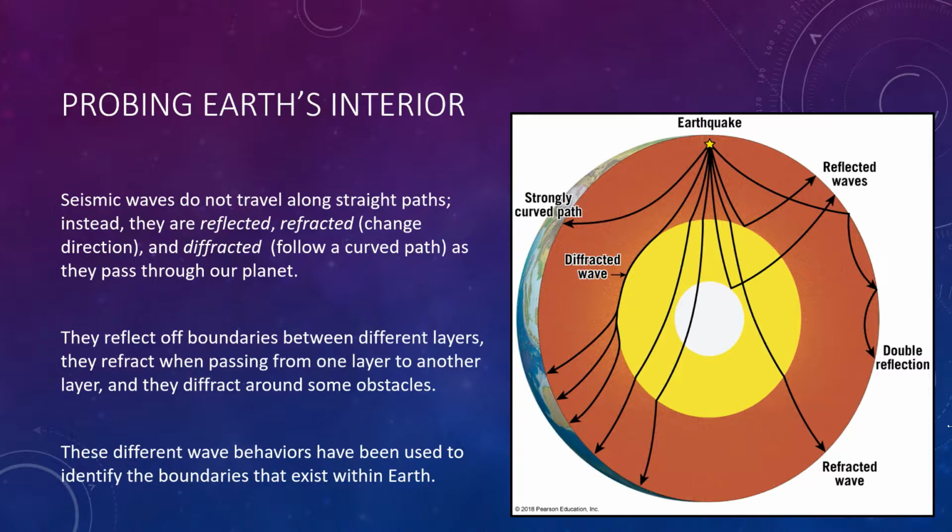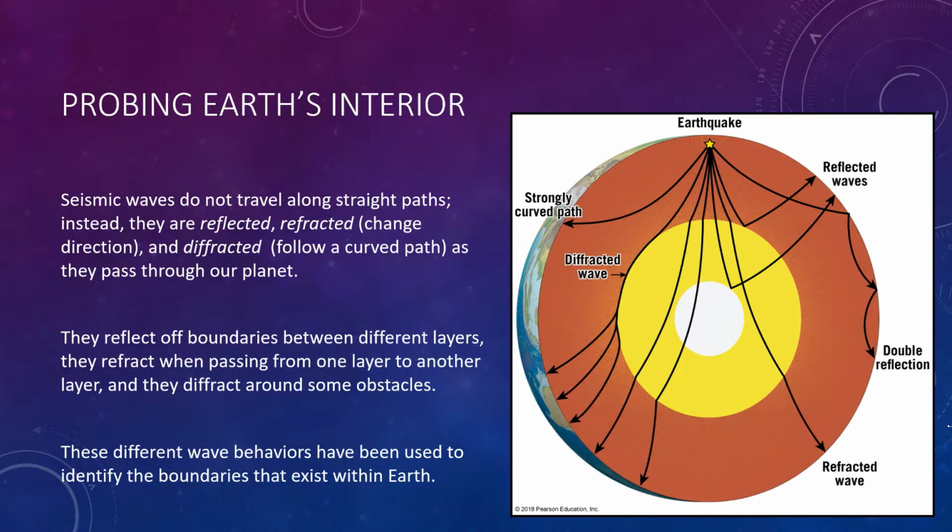One of the most noticeable behaviors of seismic waves is that they follow a strongly curved path. Seismic waves also travel faster when rock is stiffer or less compressible. These properties of stiffness and compressibility can be used to interpret the composition and temperature of the rock. For instance, when rock is hotter, it becomes less stiff. Imagine a chocolate bar left out in the sun. And waves travel through it much more slowly.